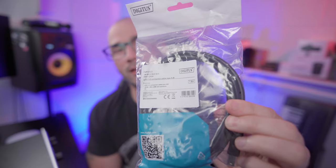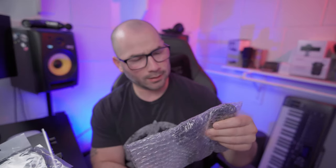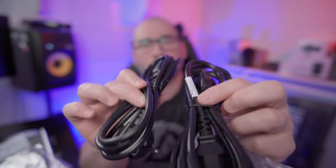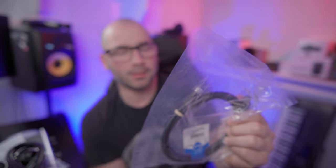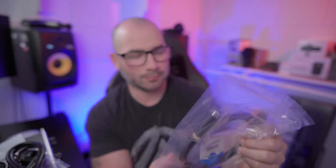Let's see what else is in the box. You have USB 3 connectivity — a nice solid quality wire from Digitus. We have a nice digital wire here to connect to S/PDIF. Then we have what looks like the power plugs — two separate power supplies depending on where you are in the world. And you have a USB 3.2 Generation 1x1 cable, double shielded, looks about two meters.